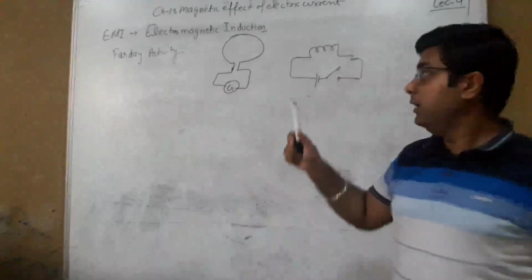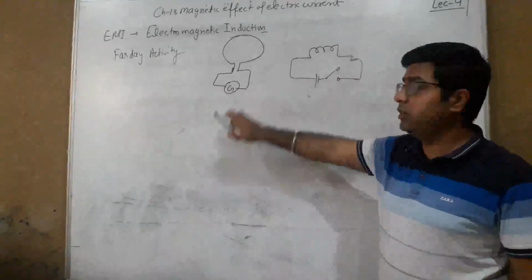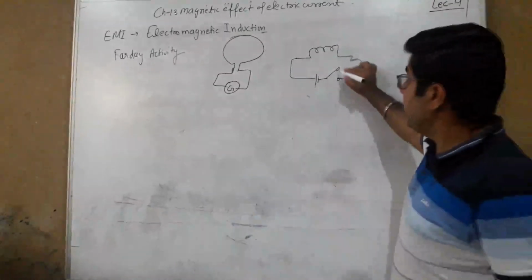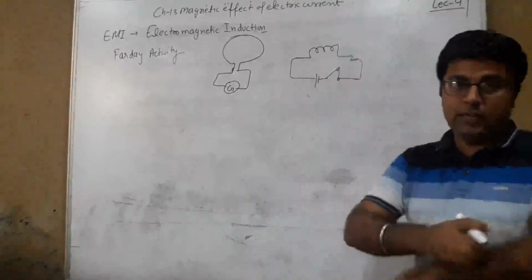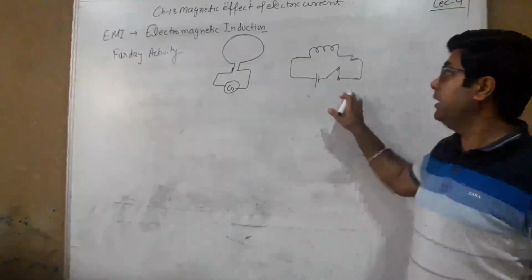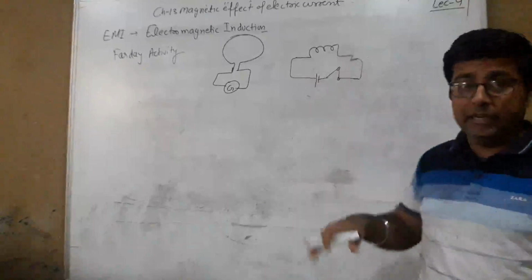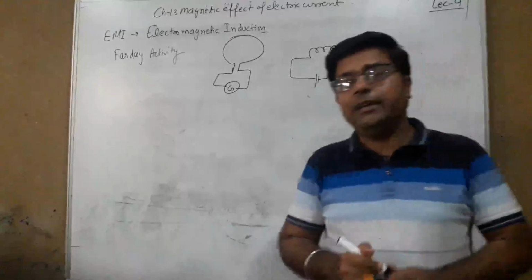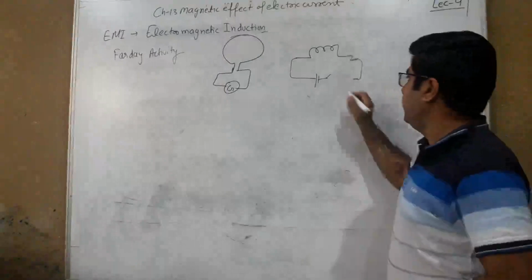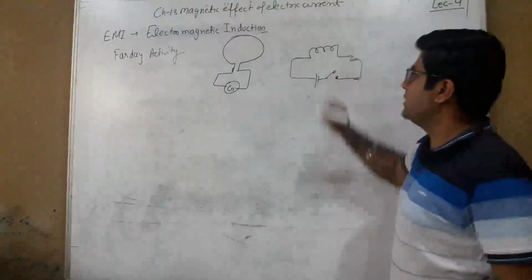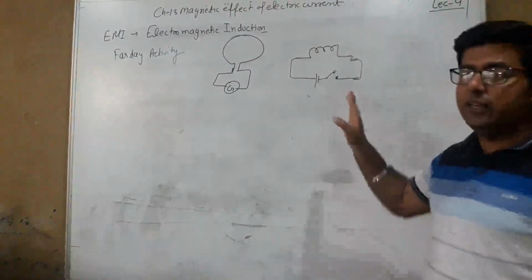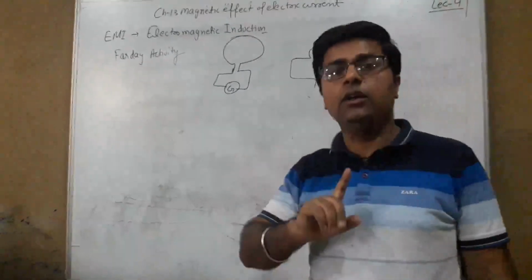Still, is there any deflection on the galvanometer? No, because there is no magnetic field. But as soon as we connect this, there is some current in the coil, and due to this current, a magnetic field will be generated. Earlier the magnetic field was 0. Just remember the thing. Let me draw the same. Here we have such a situation, and in this situation, is there any magnetic field here? No.